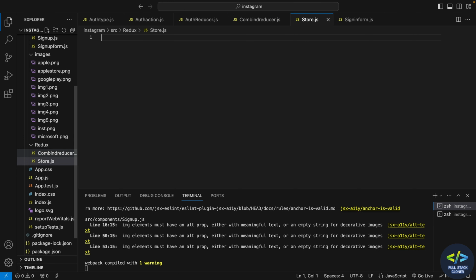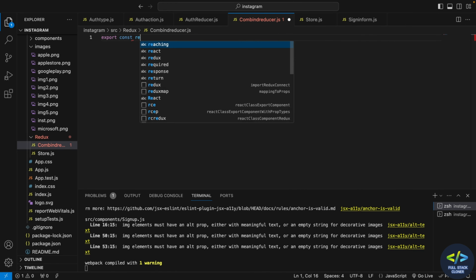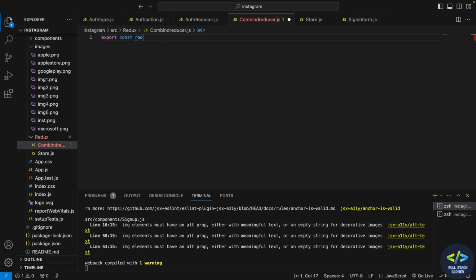So combined reducer is, if we have different reducers, it will combine them and create one reducer object. So store.js will get the reducer object and create a store for us, which contains the state of our application. So back in my combined reducer.js, I'll create a root reducer.